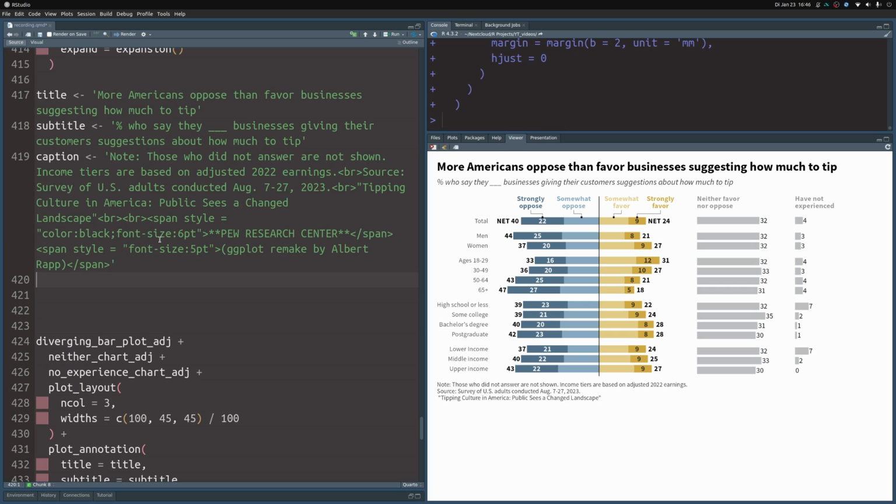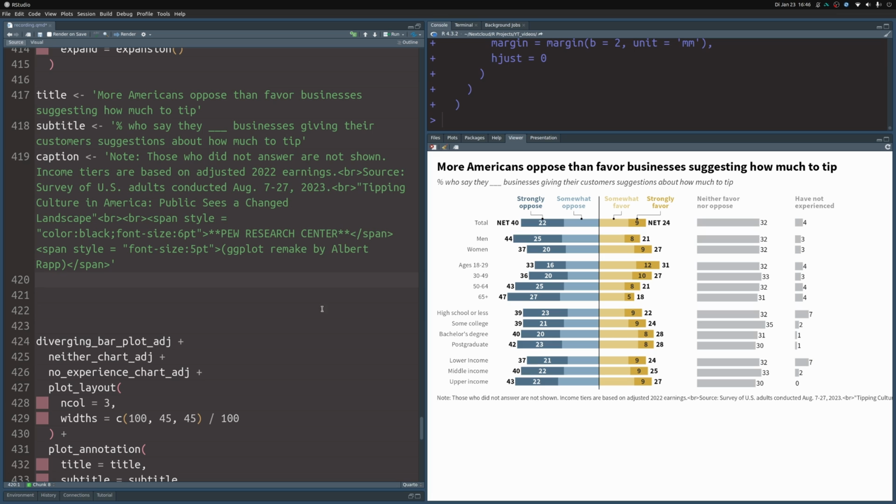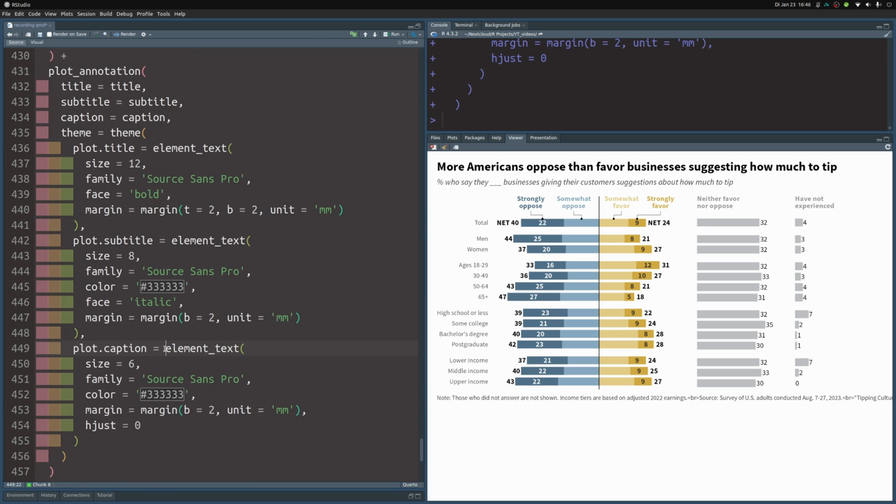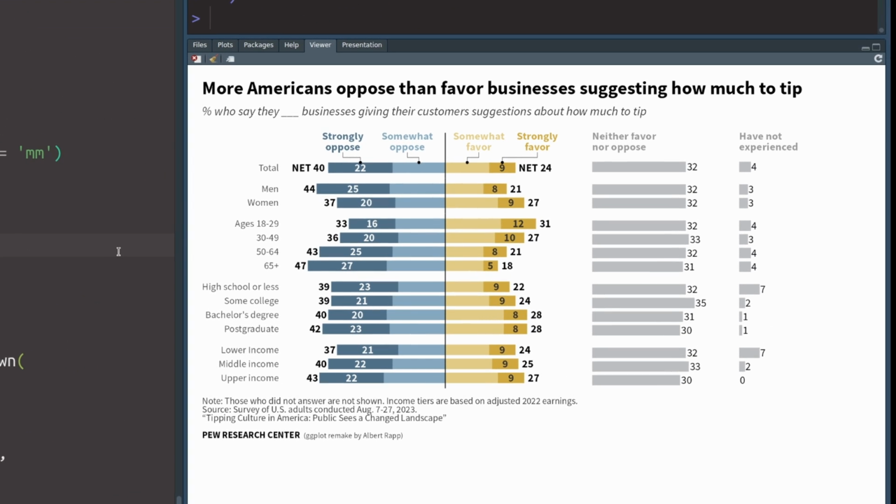And now in order for this to work, you can see if I execute this now, this just throws one long line. You actually have to make sure that you use Markdown notation. So you have to set this to element_markdown here. Everything else can stay as it is. Whoa, we have made it. We have created this beautiful chart all within ggplot.